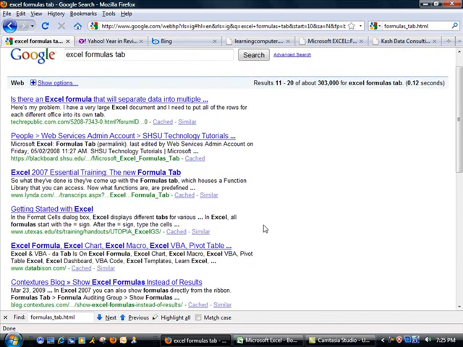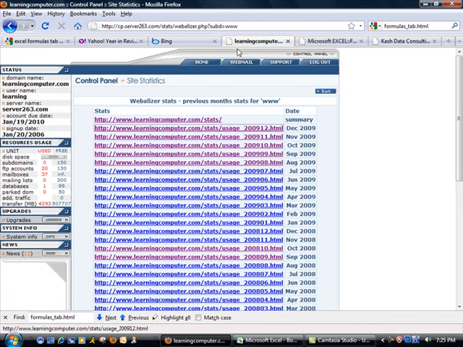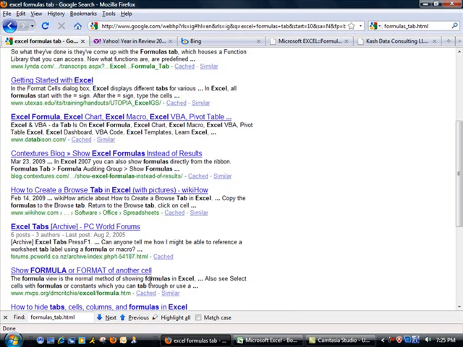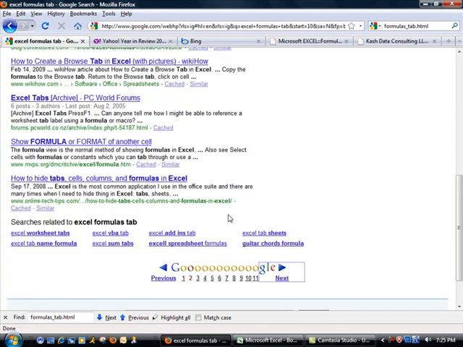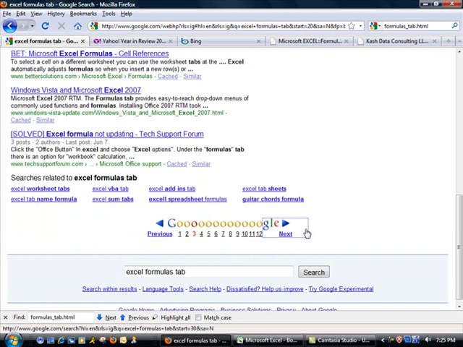The way I can tell is that I already visited the page, and when you visit a page in a browser and then search for it, it will show up as a different link. I believe it shows up in red color. So we're not in the top 20, and it looks like we are not in the top 30 either. So we didn't make it in Google.